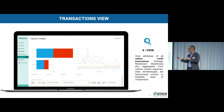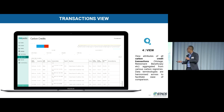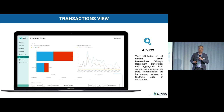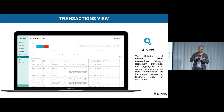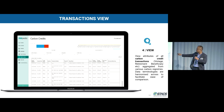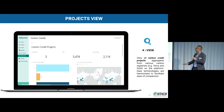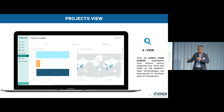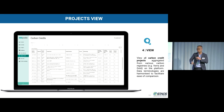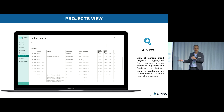And also have every single transaction recorded with its timestamp, its vintage, and the beneficiary of the retirement. So every single transaction is recorded. So if I, Benso, purchase a carbon credit and I want to be named, I'm able to see my name in the ESGpedia platform being recorded. And of course, on the project level, for any project, all the transactions from history, from origination to retirement, for the entire life cycle of the project would be recorded too, and across different registries.